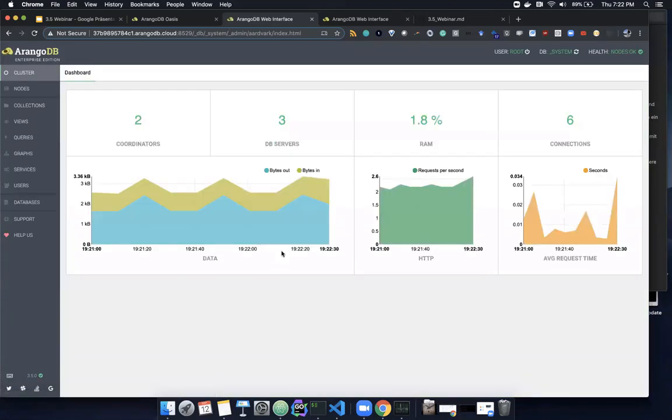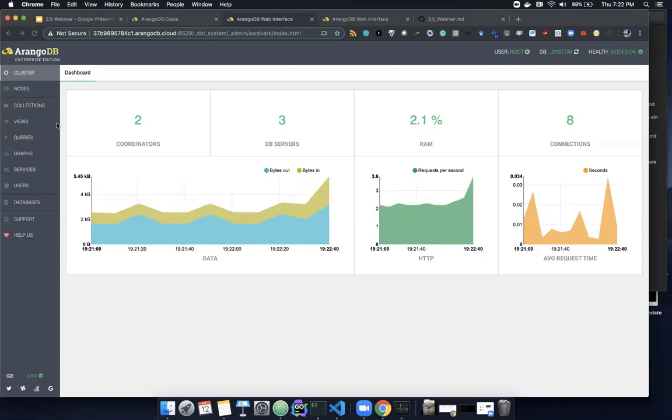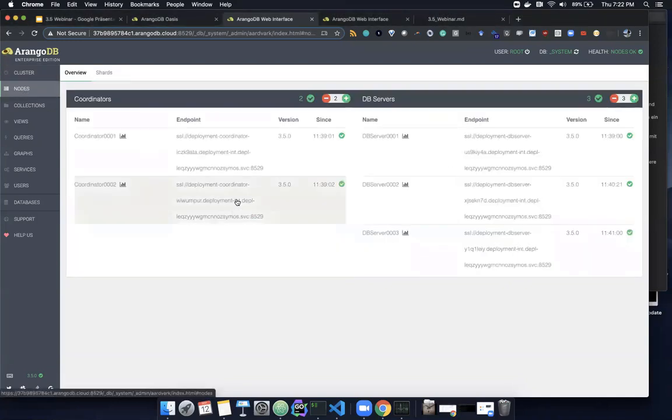And here we have our 3.5.0 UI, which, if you have worked with ArangoDB, probably looks familiar to you. There are not too many changes, so you should feel right at home here. In terms of nodes, again, we can see which coordinators we have.